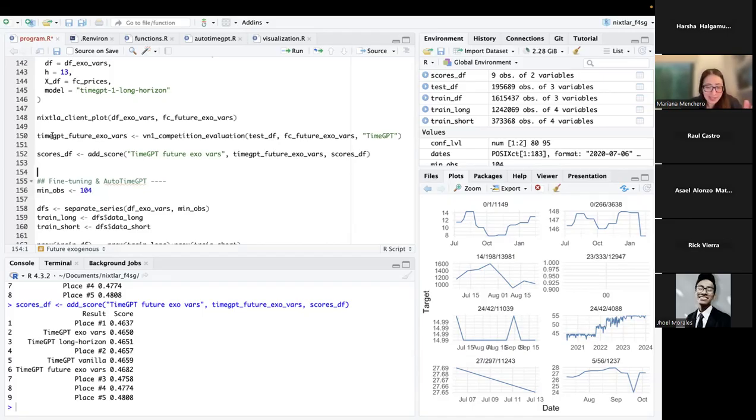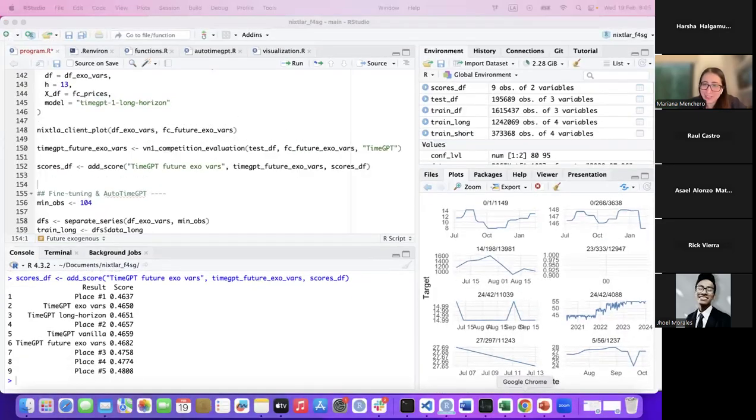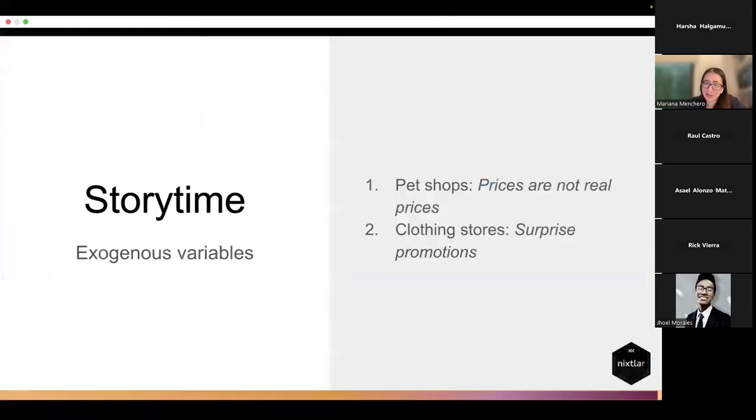And well, let me just give you a cautionary tale. In my experience, people may think that the exogenous variables are gonna improve the forecast. We've seen that in the competition, they did by a little, just the historic, but be mindful of the exogenous variables that you are passing.